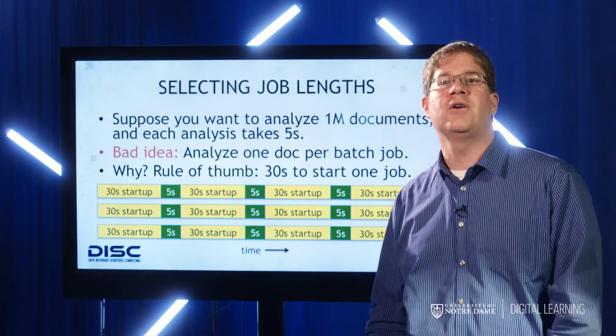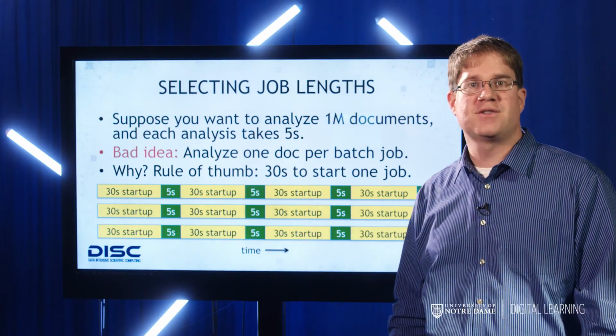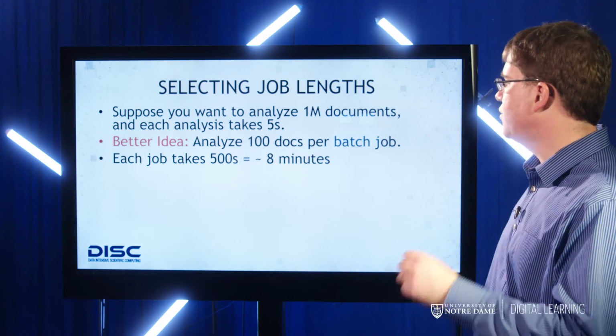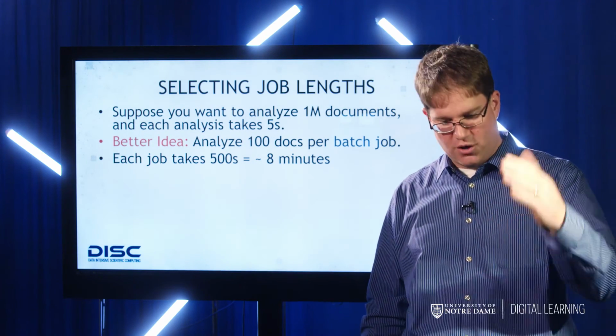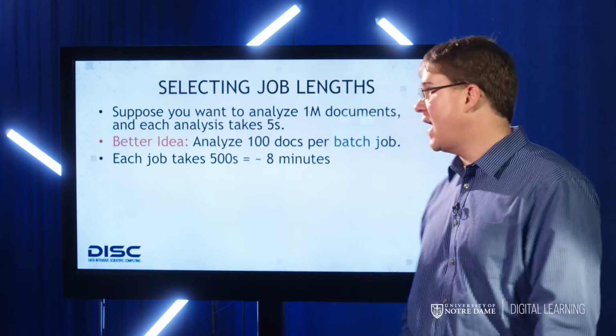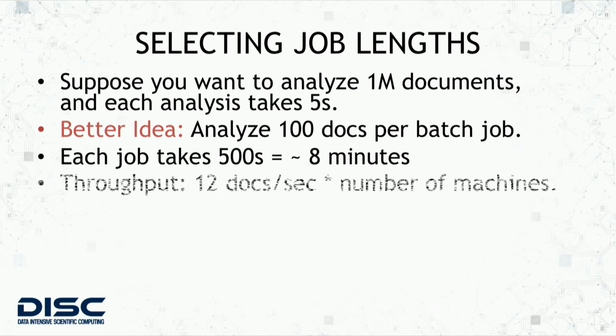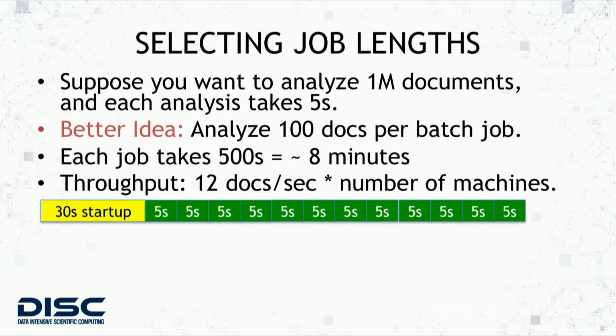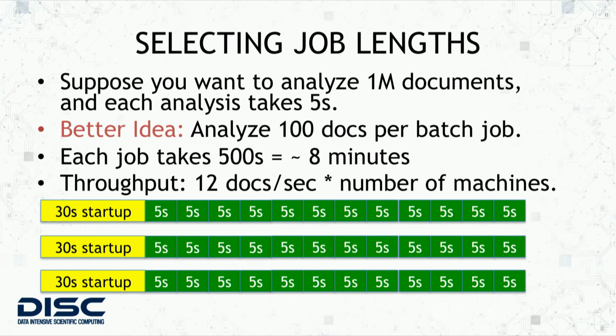So what we need to do here is to run more tasks per job. So we're going to try this a different way. Let's analyze 100 documents in each batch job. So your batch job says analyze this and this and this and this and this and this. Let's do 100 of them. And that way each job is going to take about 8 minutes. All right, so now what happens? We pay our 30-second price, and we run a document, and then another, and then another, and we keep going out to 100. In this way, we pay the 30-second rule once, but then we execute a large number of analyses. And then if we have lots of machines doing this simultaneously, we can fill up the cluster with a very large amount of work.